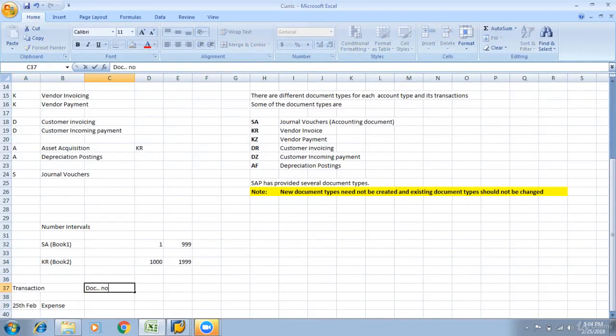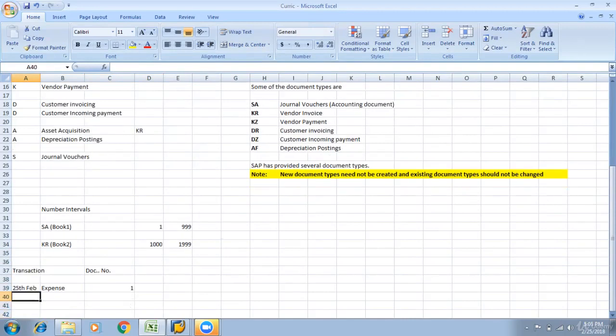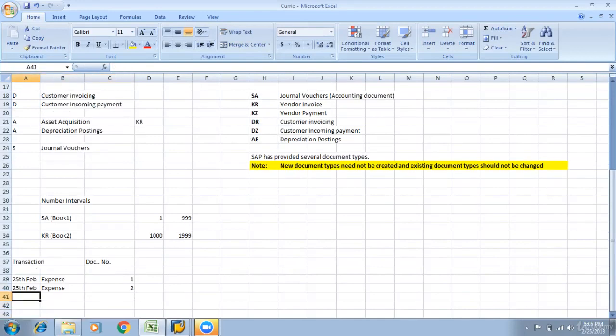Document number 1. Correct? On 25th Feb again, I use it for some other expenditure. What should the system use? Document number 2. Sequentially. Next, on 25th Feb, I use a vendor invoicing.